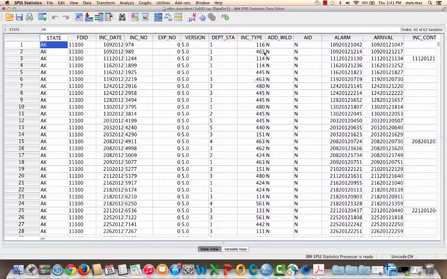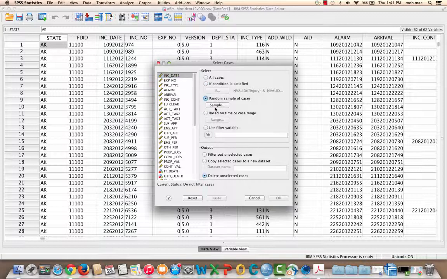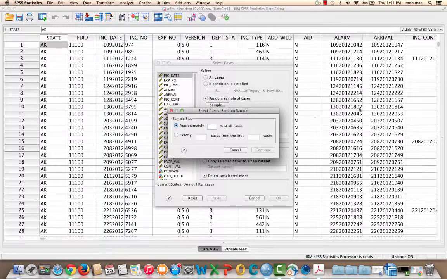Okay, so we did our list-wise delete. Let's do our random sample, and you could save this as version, I guess we were on 4. I'm just going to run through the random and then do the save, but if you'd like to, go ahead and save it now, just so you don't have to do that list-wise delete again. Let's go through and do the select cases, and let's just do the random again. Random sample, I don't think this will let me put in 0.79. Yeah, it won't let me do it. So you're limited to percentage, and we'll just have to do 1%, the minimum we can do. So we'll do approximately 1% of cases.